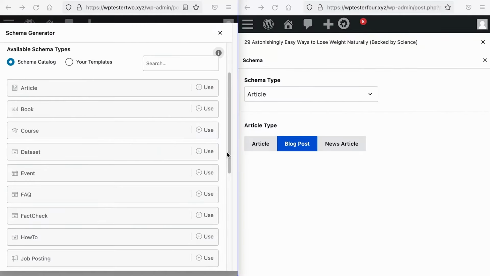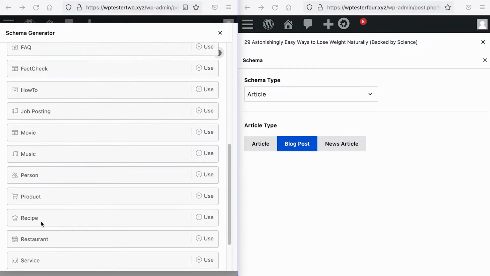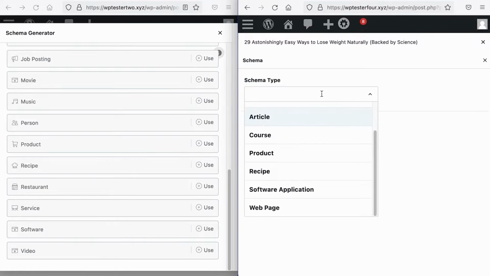The course schema is a little more sensitive, so you gotta be careful when using the schema if you want the star rating. You can check out this video right here to learn more about it. The review rating is not only on the course schema, but it is also on the book, event, movie, product, recipe, and software. As for All-In-One SEO, the review rating is on the product, recipe, and the software application schema. It is not on the course schema.